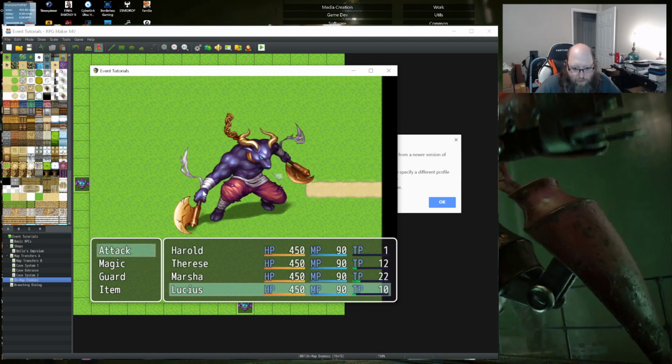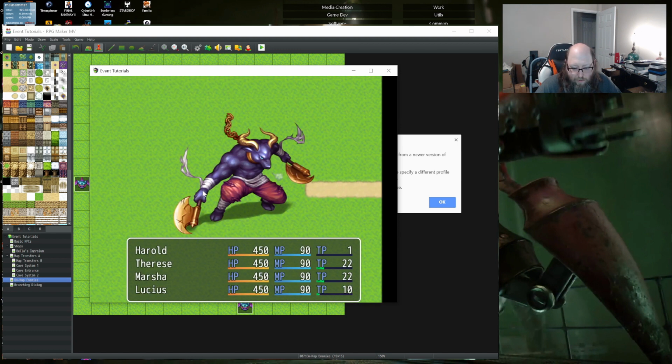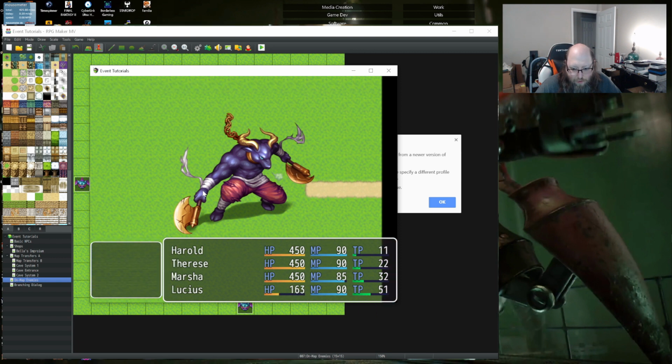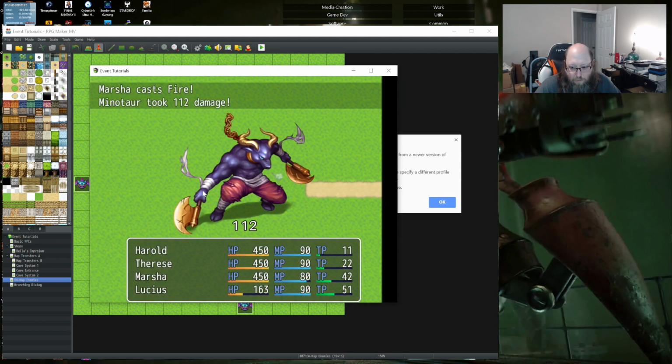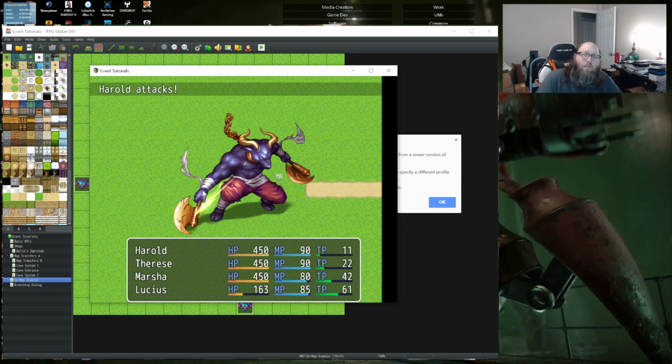I think we gave it a pretty good fire weakness, so I'm just going to go ahead and try and kill it. We did give it more defense, so I think it made it a little bit more difficult because I wanted it to be a harder fight so we could lose, potentially. The way it was set up before, you couldn't lose it. It would just be essentially a battle of attrition. There was no real threat of losing. Now you can lose because he does way more damage and takes less physical damage.